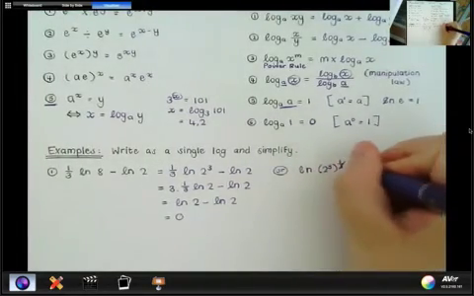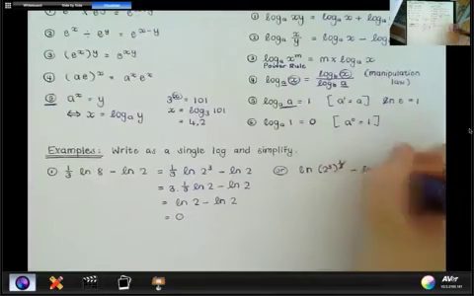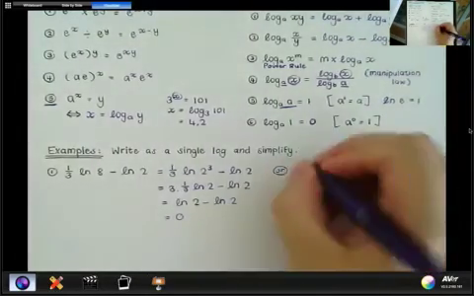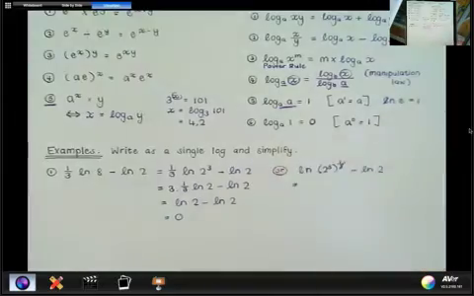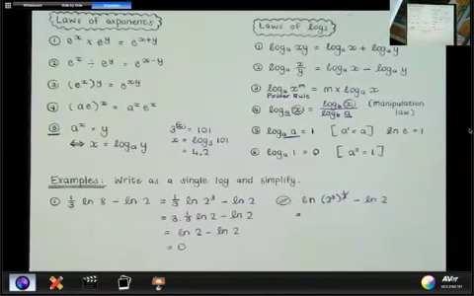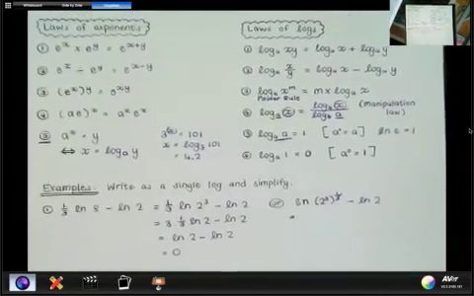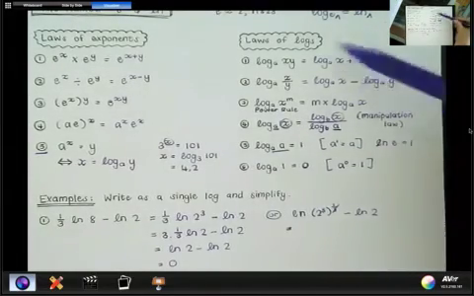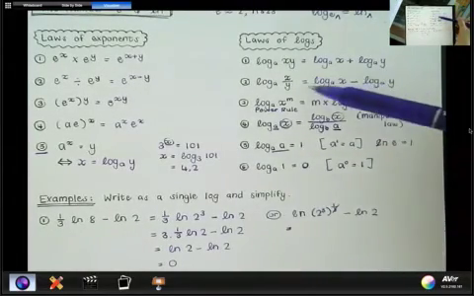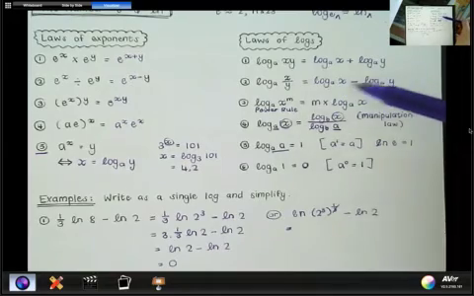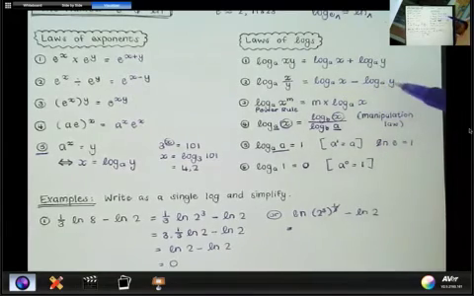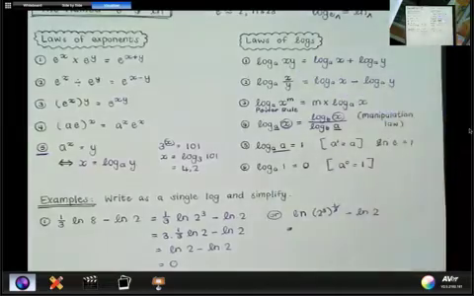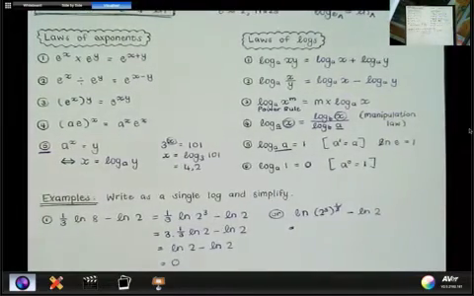Then they still had minus ln 2. Now this is quite straightforward again. Ln 2 minus ln 2 is 0. But what they actually did in the textbook, I suppose just to give you exposure to working with the laws as well, they worked with law number 2 in reverse. So if you have a log with the same base of x minus log with the same base of y, you can change it into one log. Oh, and I suppose that would actually be following the instructions, hey?